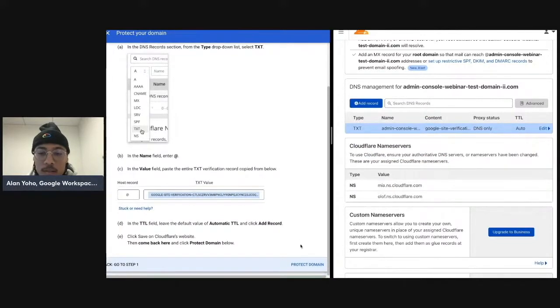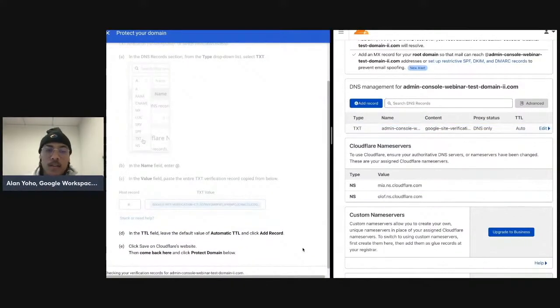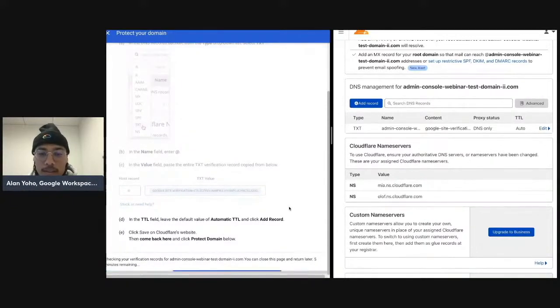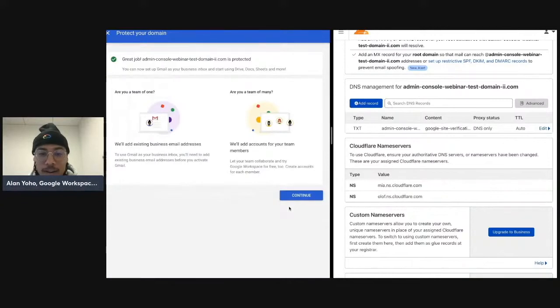Return to the admin console and click on Protect Domain. So when you click on Protect Domain, essentially Google is contacting Cloudflare or whichever registrar you're choosing to use. They're saying, hey, we have this record. Do you have this record? And if Cloudflare or whatever registrar you use also has that record, then that proves domain ownership. Goes through the process, and you're greeted with this verification screen. Now, this verification process can take anywhere between 1 and 10 minutes. It's going to take a few seconds right now because I cut the video. Now, that's it. Your domain has been verified.